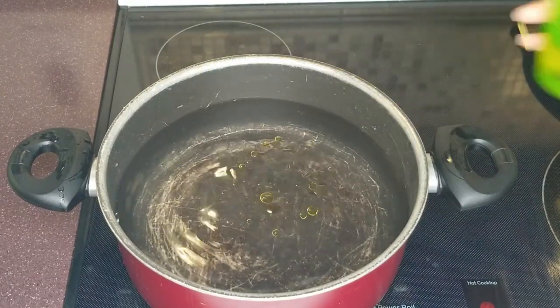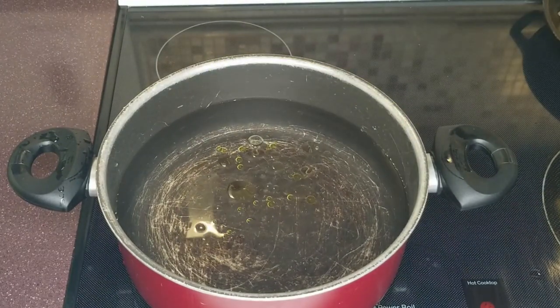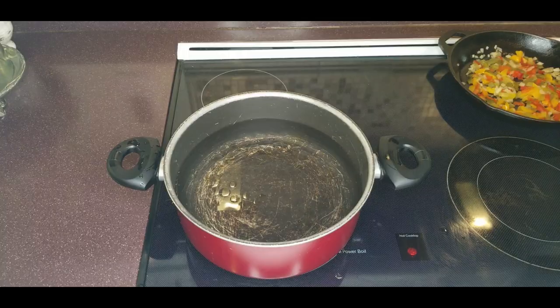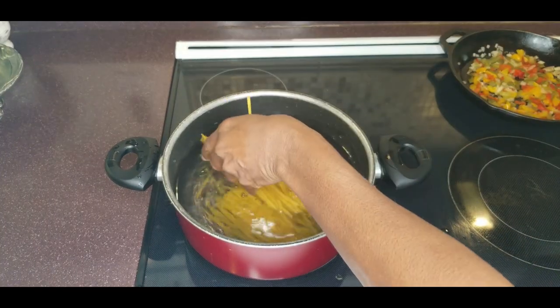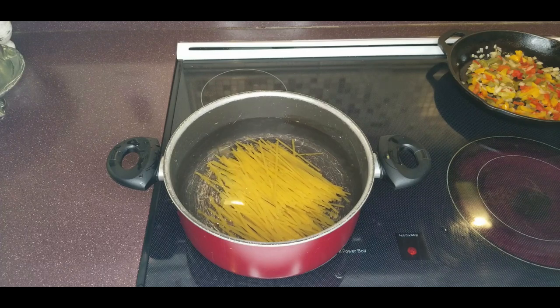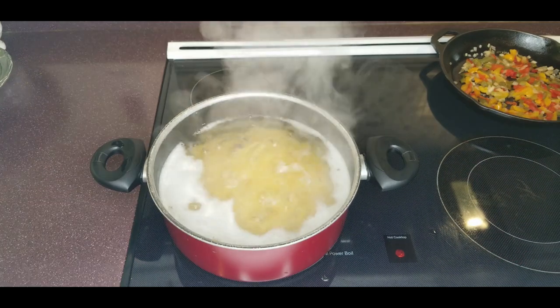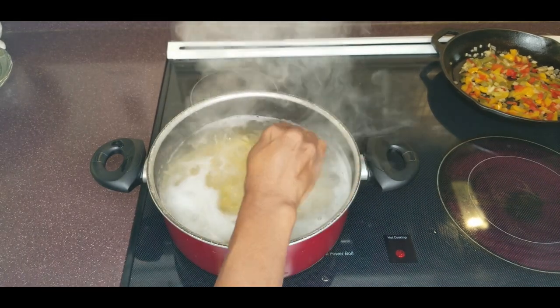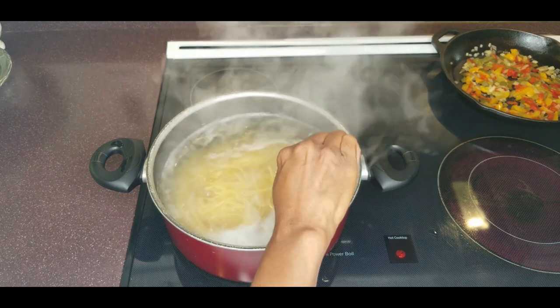So let's prepare the pasta. We're going to add about 2 tablespoons of olive oil to the water. Then add your pasta. This is linguine. I like to use linguine because it's thicker and it holds onto the sauces better than spaghetti, which gives you a better eating experience and carries more flavor into each bite.